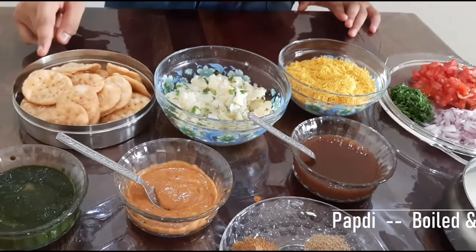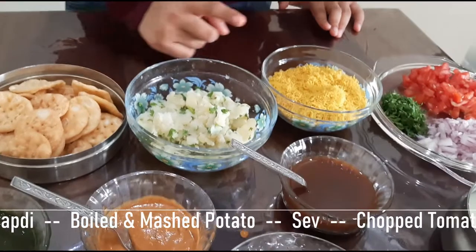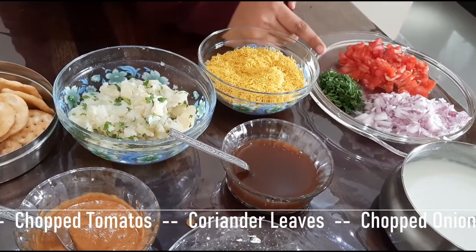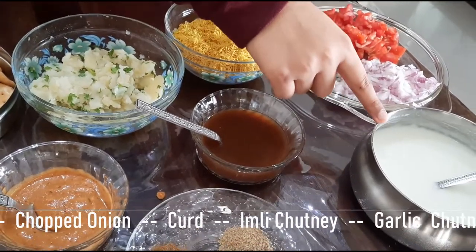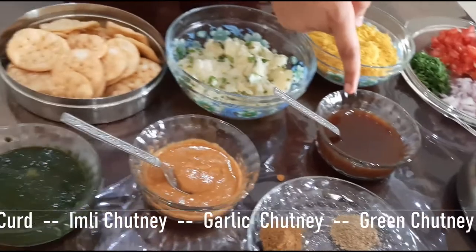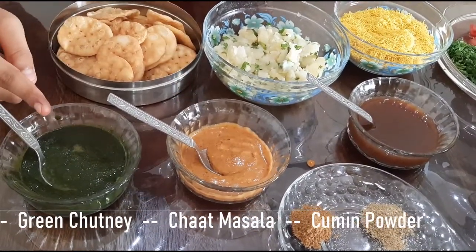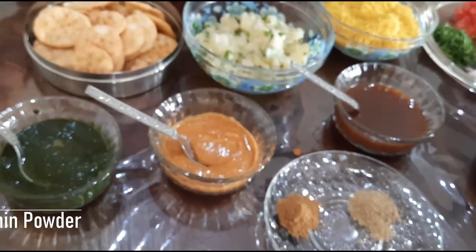Make two types of chaat, Dahi Papdi Chaat and Sev Puri. To make these chaats, I have taken papdi, mashed potatoes, sev, finely chopped tomatoes, coriander leaves, finely chopped onion, curd, imli chutney, garlic chutney, green chutney, and chaat masala and jeera powder.